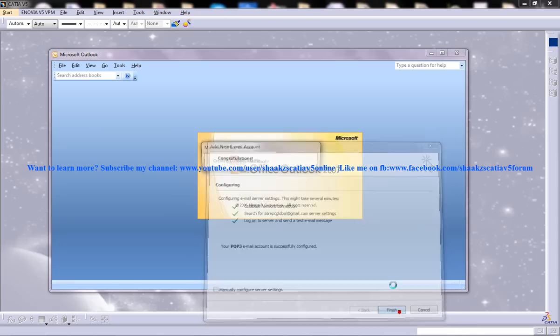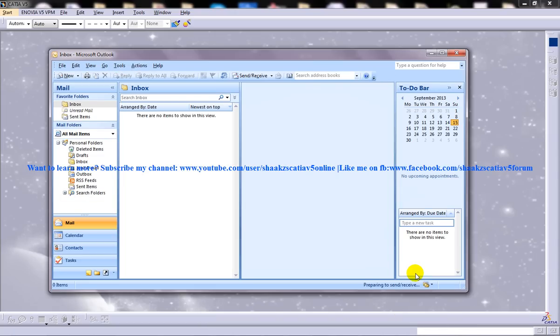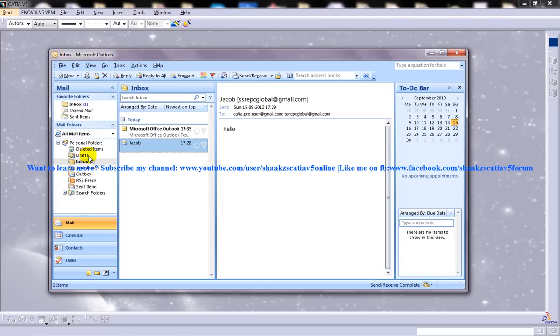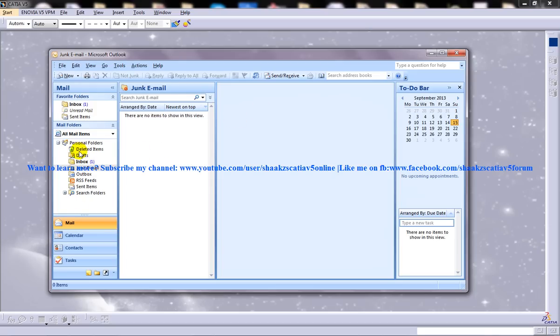Now the problematic part comes. People don't know how to sign this out. Even if you change the Gmail password, this always remains. If there was some private mail in your mailbox, and some of your colleagues or other people are going to use your system after you leave the company, it's going to be a real problem for you if you don't know how to sign this out. Even if you uninstall Outlook and reinstall, it's going to appear once again. So the only way is what I'm going to show you right now.